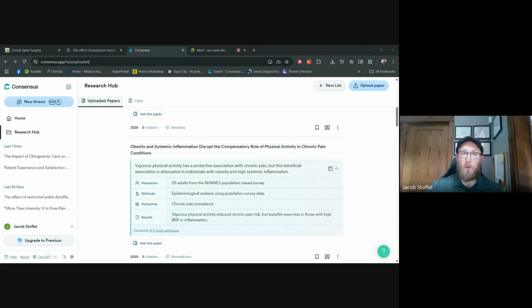Your body is very robust in actually distributing that and being able to use its muscles to combat the mechanical side of things, but not the chemical. And if it's using a bunch of these chemical resources, systemic resources to put out all of these internal fires, it's no wonder that if we try and add vigorous physical activity on top of that, that it's not going to be protective yet. So for somebody who is obese or has that high systemic inflammation, we need to address that and keep you moving to a tolerable level. Like, we still need to hit activity guidelines.